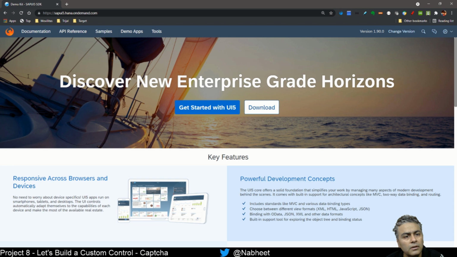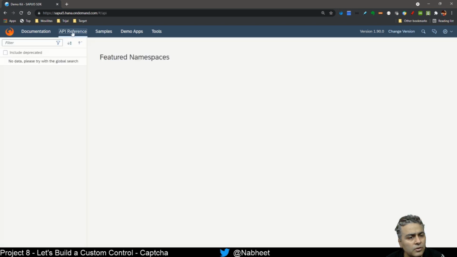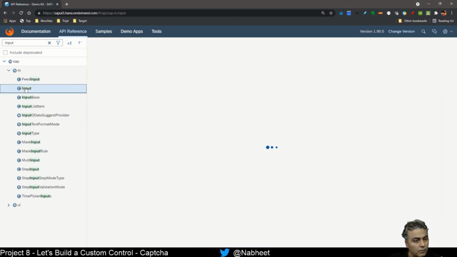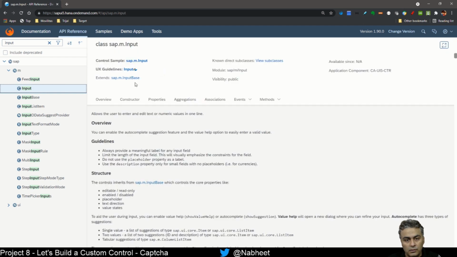Now I'm going to the API reference, and let's look at the input control. It has these tabs here, and primarily this is what defines a control.